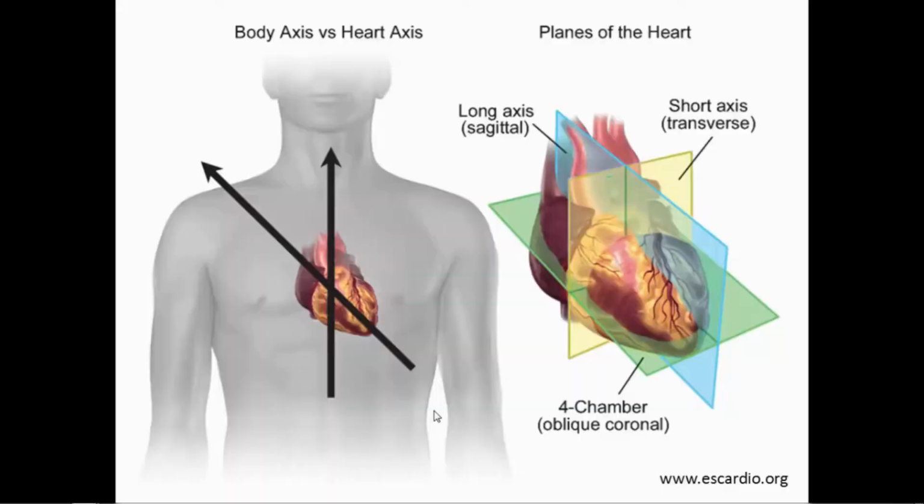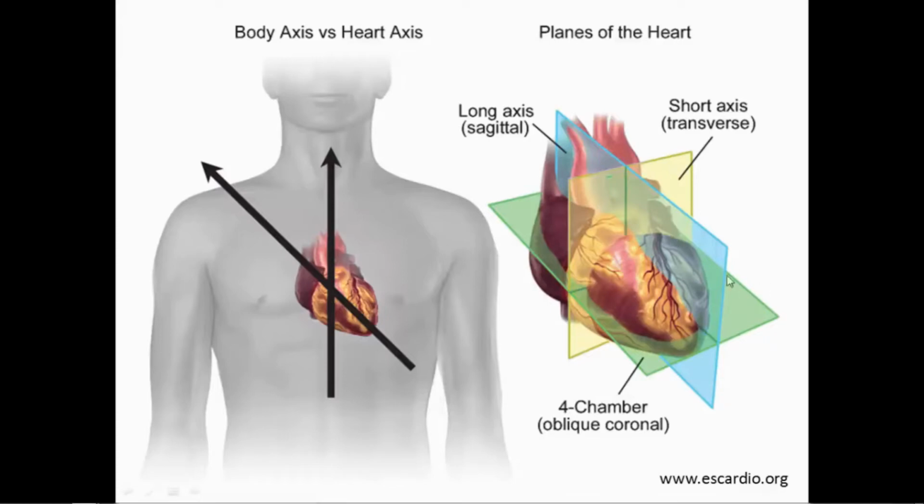Some different axes that we image the heart through. A long axis, which runs along the long axis of the heart from the atria to the ventricles and out through the tip of the apex. That's in this cyan-colored box here. A short axis is also commonly used to assess cardiac contractility, looking through the ventricles, and that's this yellow plane that you see drawn here. And finally, a 4-chamber view, again, very commonly used in cardiology, intensive care, emergency medicine, and other specialties.